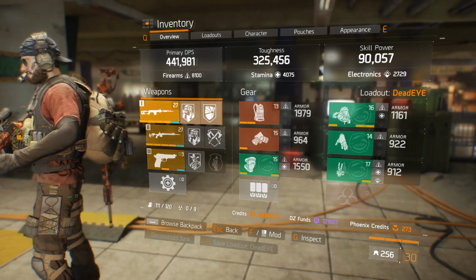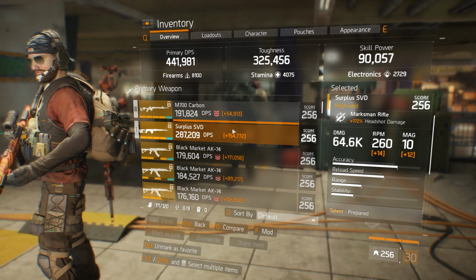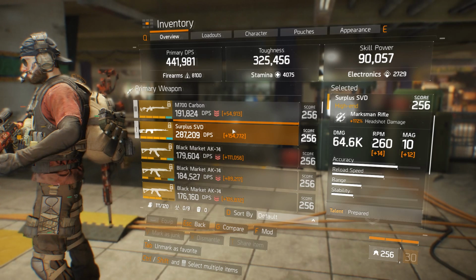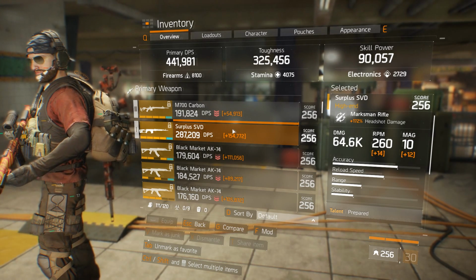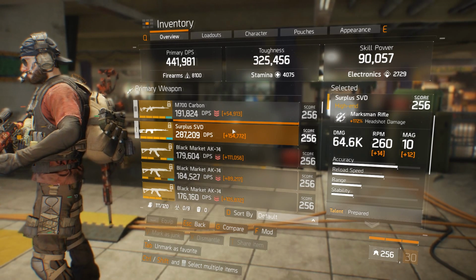For my primary weapon I am using Surplus SVD. This is by far the most successful weapon when it comes to a Deadeye build, because you can shoot pretty quickly with this sniper rifle, and the damage with this build is awesome.